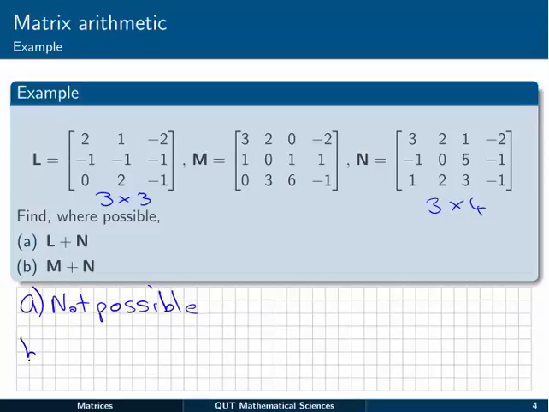Second, we're asked to find M plus N. Let's just check the dimensions of M. It's got three rows and four columns. Now that's exactly the same as N, so we're good to go. So we can add those two together. M plus N is equal to... the result is also going to have the same size, so it'll be three rows by four columns.